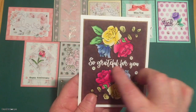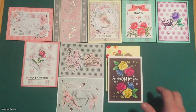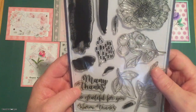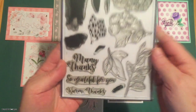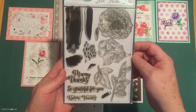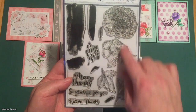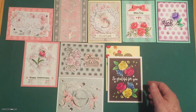And then I stamped the sentiment using Versamark ink, embossed that in white. That sentiment is actually from the Love From Lizi September of 2019 mini thanks stamp set right there. So grateful for you. This stamp set has actually been released again this month, so if you missed this kit and like these stamps, it is available with this card kit over at Love From Lizi.